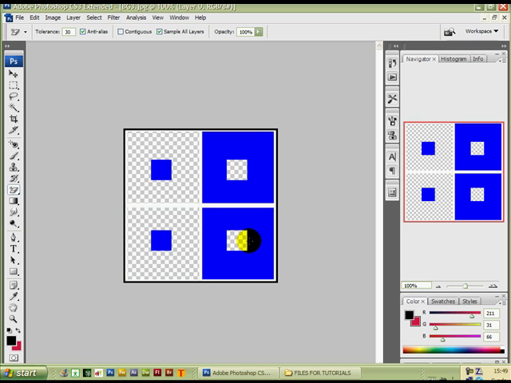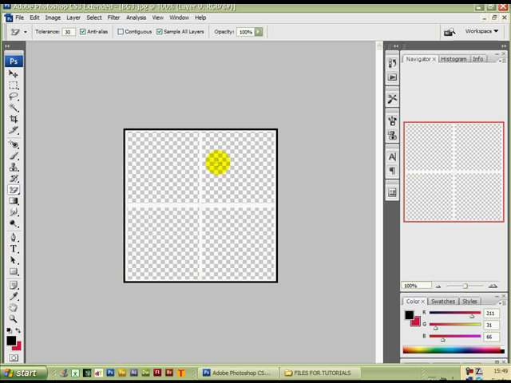I come across here to the blue. I put the cursor on the blue, left click with the button on the mouse, and all the blues have gone. I hope this has been of some help to you.